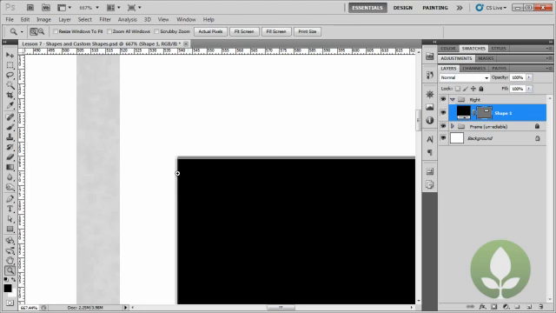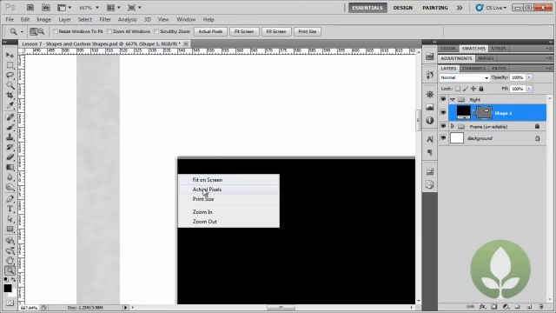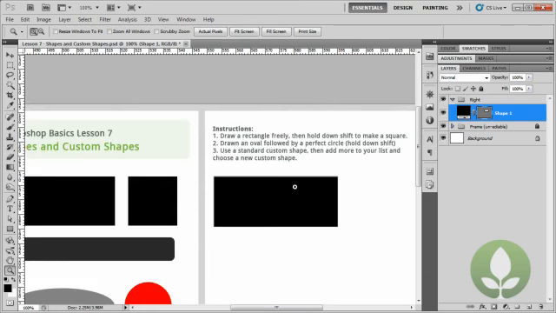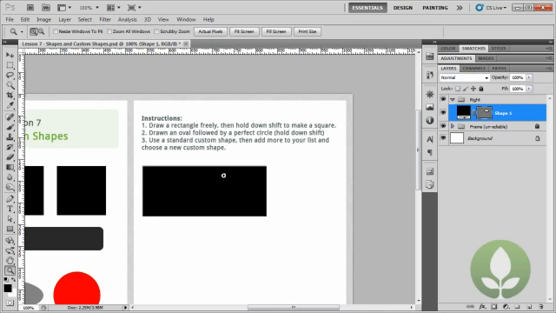So I'm going to zoom back out again by right click actual pixels, and I'm going to move over. Again, I'm going to press space to do that. Now for this next one, the square, we want to do it in two ways. First of all, we want it to be pixel perfect, so that when we do slice and dice and turn all our images into code, everything will be pixel perfect and work nicely. So that's what we're going to do first.